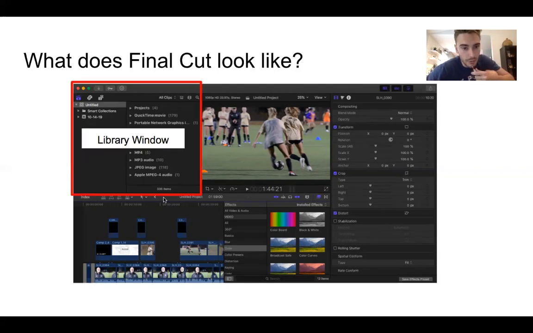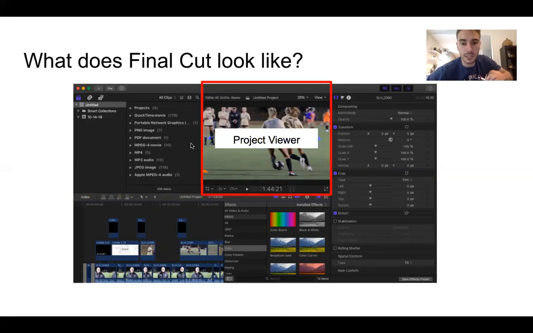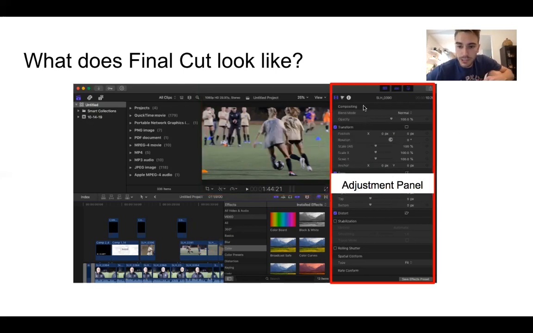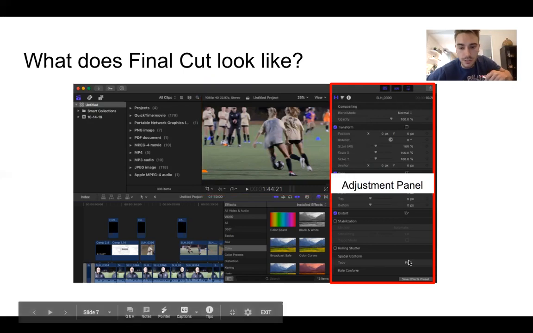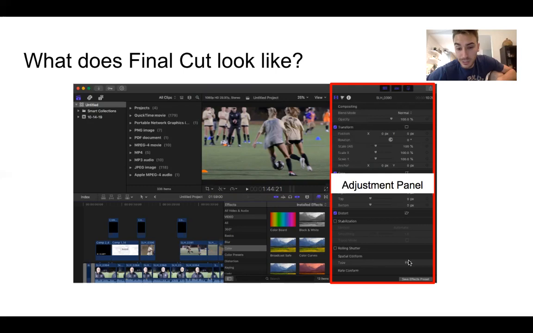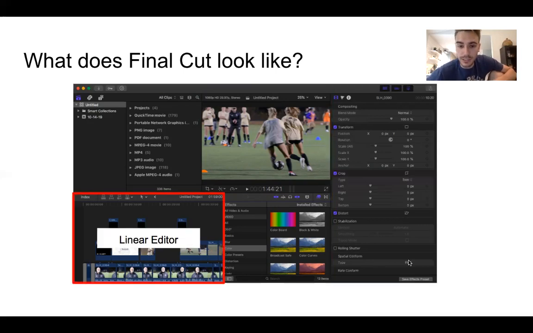So up here is your library window. This is where all your assets are going to be that you want to put into your projects. This is your project viewer, which gives you a preview of what the project looks like as you're editing it. This is your adjustments panel, so this is all the things that you can make different, all the things that basically do editing, except for cuts and stuff.